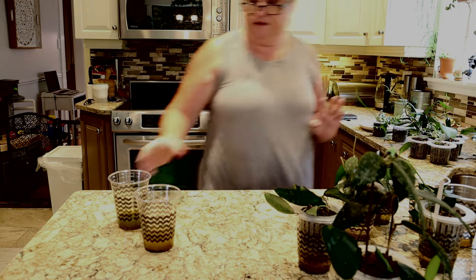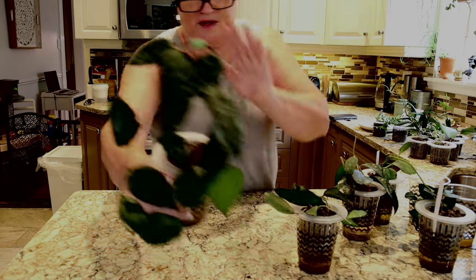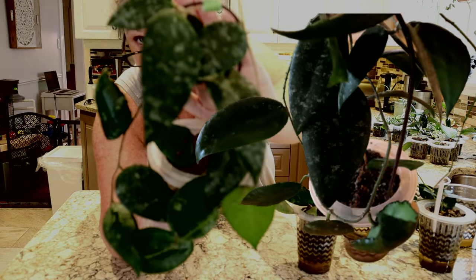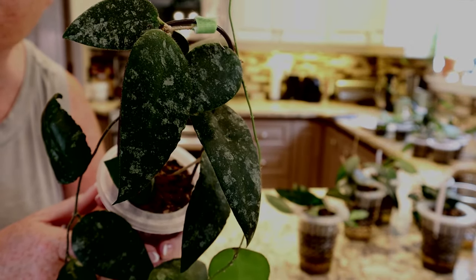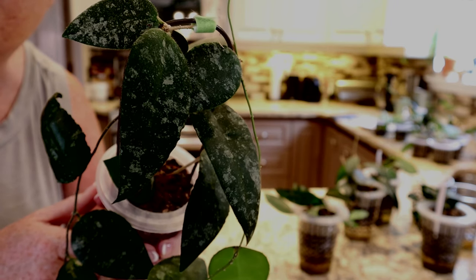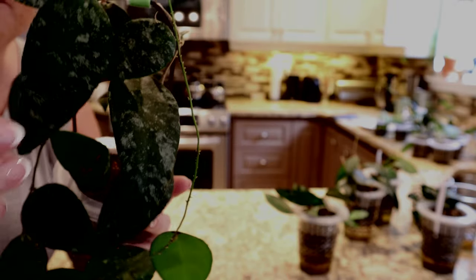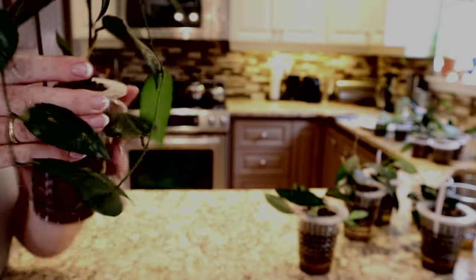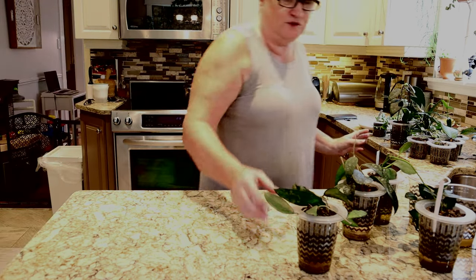Look at how dirty that water is - so it really needs a good clean. I showed you my Caudata before but I think it is deserving of another showing. It's very hard because I'm getting old and my eyesight is deteriorating, so I can't always tell if the footage is clear, but I do definitely want you to see this. She is stunning - she could probably be ready to go into a bigger pot. I may do that, not today but sometime soon.